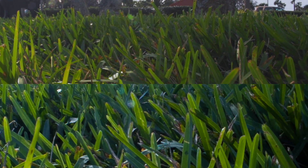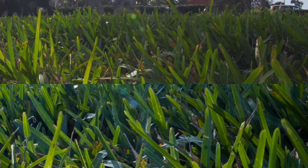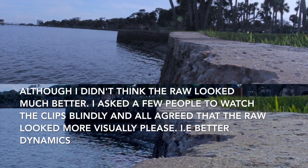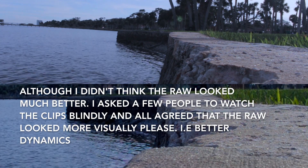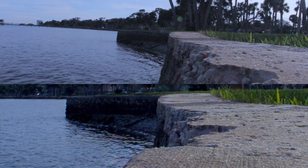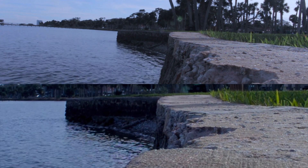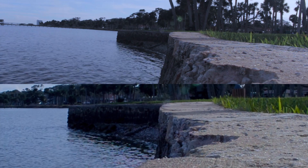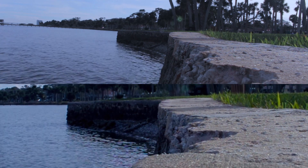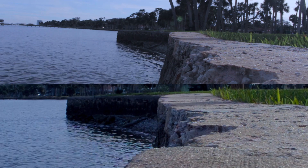I tried to color correct the standard video file from the 700D on the top to match, because I color corrected from After Effects before I dropped it into Premiere to edit. In this clip it's kind of the same as the first — you can see some noise and artifacts in the shadows over on that cliff. On the top, which is standard, it actually looks like it has more detail; although it's softer, it does look a little bit better. I'm not sure if this is due to the compression method that I use to export my DNGs from After Effects, but if you guys have any idea of how to produce a better image, please let me know and we'll definitely help each other out.